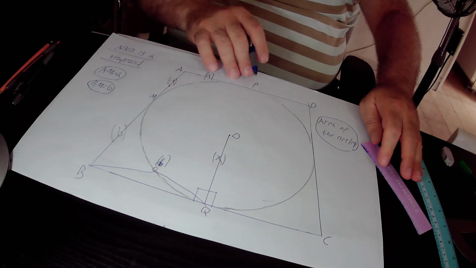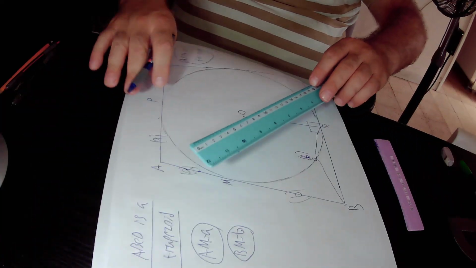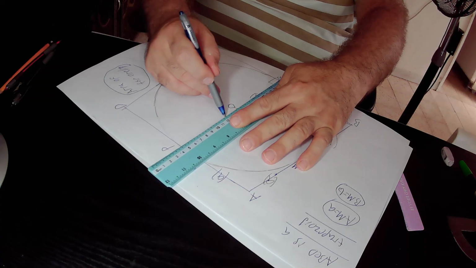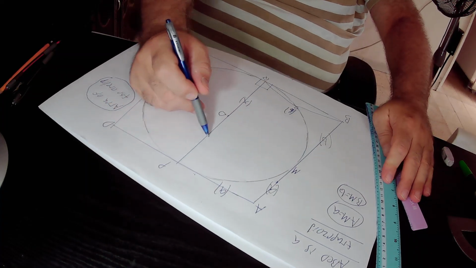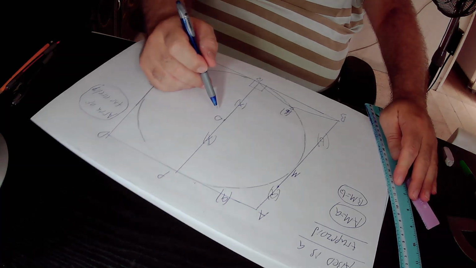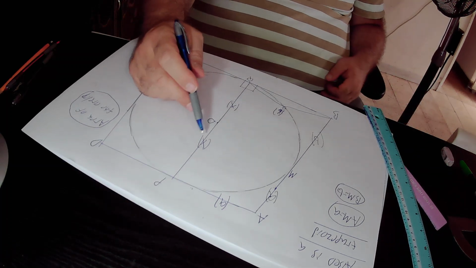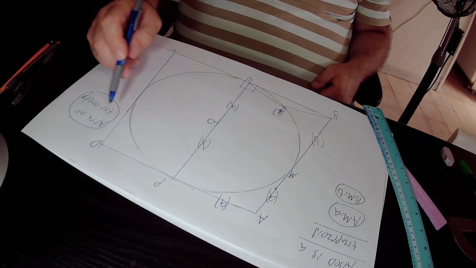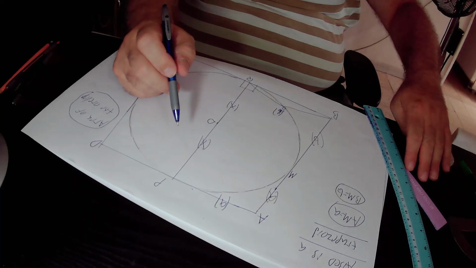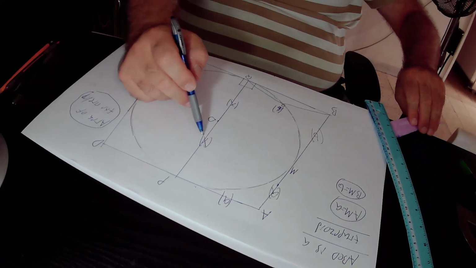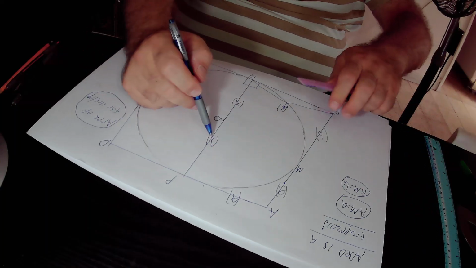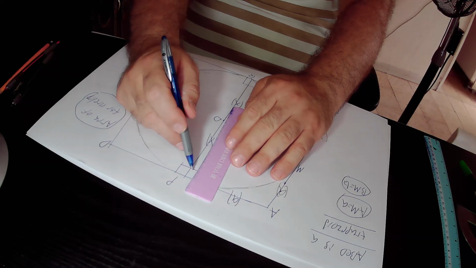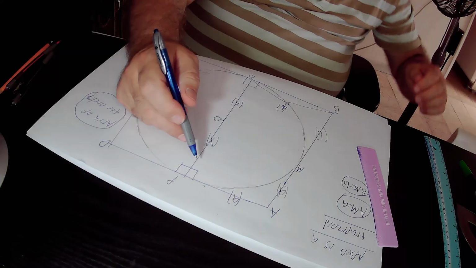Likewise, we join points O and P together by a straight line. OP is of course the radius of this circle, equal to x, and because the radius OP is drawn to point P, that is the point of tangency of tangent AD with this circle, then tangent AD will be perpendicular to the radius PO. If AD is perpendicular to PO, it means that this angle equals 90 degrees, and this angle also equals 90 degrees according to the same rule, rule 1.